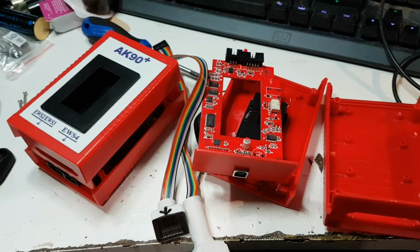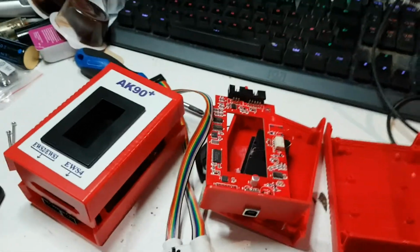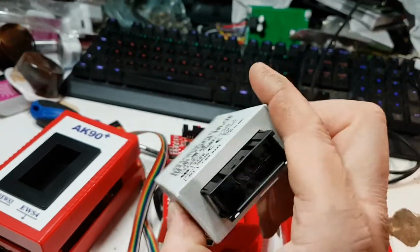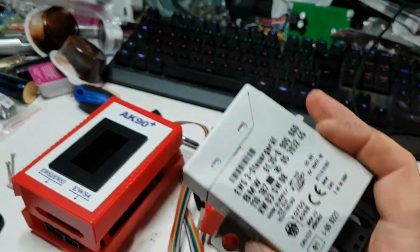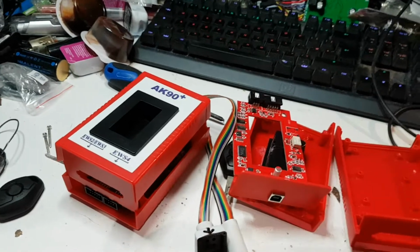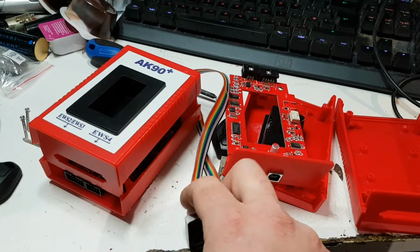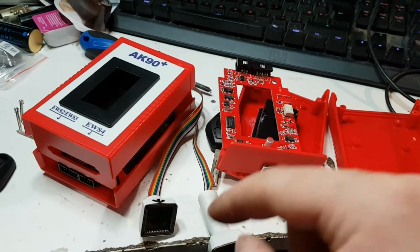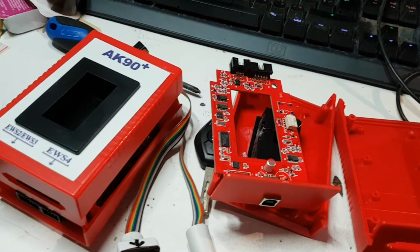Turns out not so much with these BMWs, because there's a little hack you can do by taking off a little box under the car, and this box here, funnily enough, which I've just been playing with. Take the box off the car. Inside here is a square microchip. You only need one of them, you don't need two. The whole idea is that you sit this over the chip and it will read the codes off that chip and then program a new key up depending on those codes.